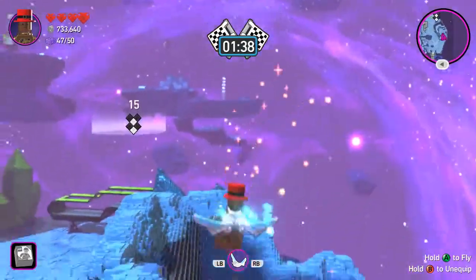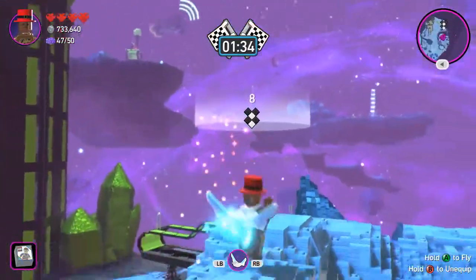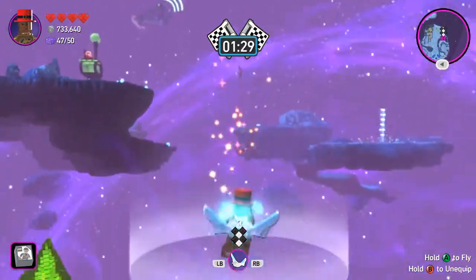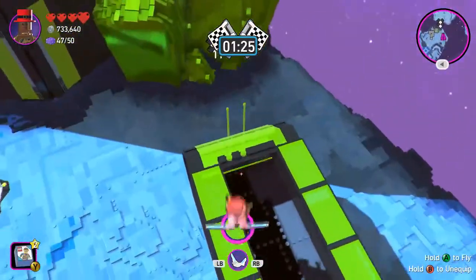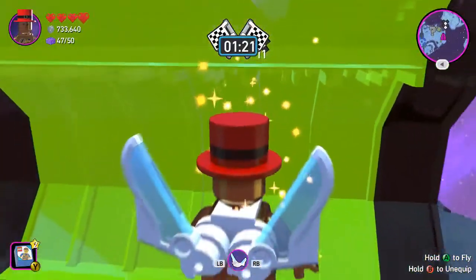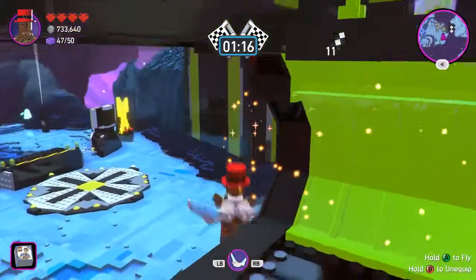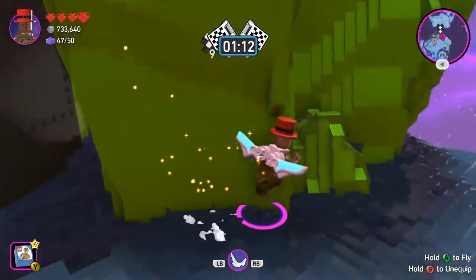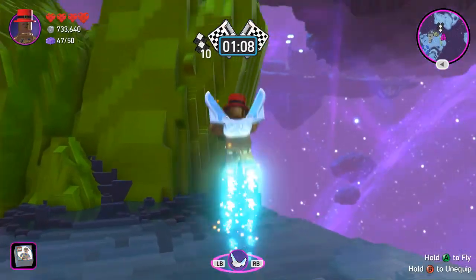I have no idea where this is going to take me, and I'm running out of fuel. Well, that's probably why we've been given a whole minute and a half to do this. There's a chance that... You're kidding. I'm going to have to place a fly. Now that I know what it is, I didn't realise what it was going to be. Like, it didn't say that it was going to be a flying race.